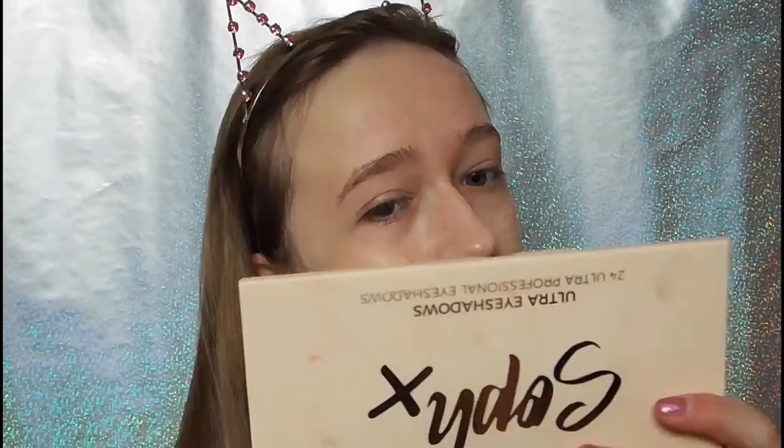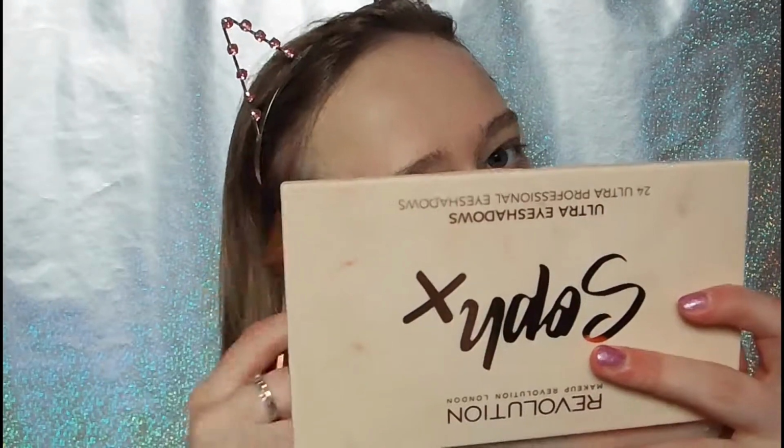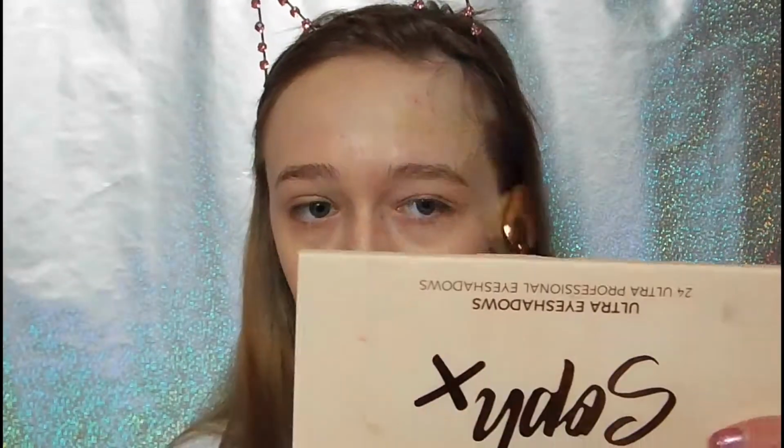If you are really conscious of your spots, then do use concealer if you want, or just a really full coverage foundation. Like this one, the Maybelline one, this is really good coverage. I have that in True Ivory. Make sure you blend out in the hairline. You've got to make sure it's all blended, so you don't have any lines. And make sure you do have the right shade, don't have a dark orange shade.